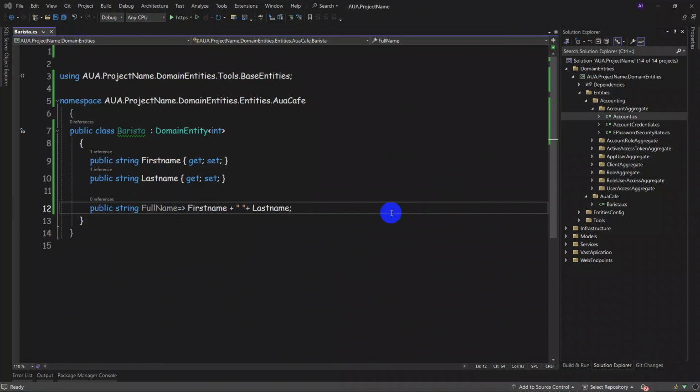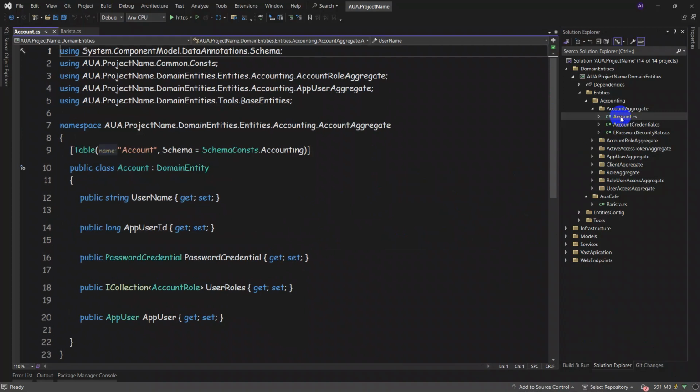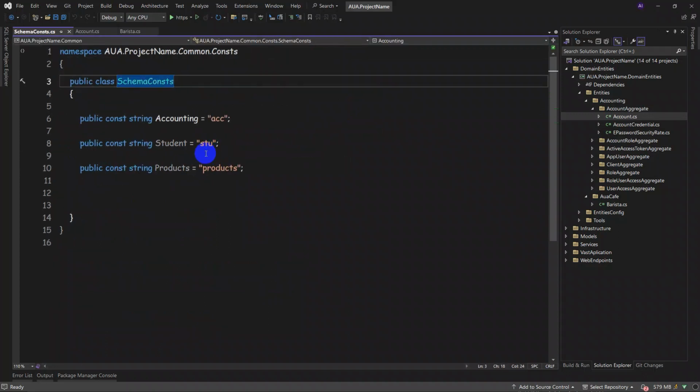Good. Then it would be great to add the schema to our entity. For using the schema here, we can take our guide. Coming back to accounting, as you can see here, we have the schema for our tables. Just click on it. Here, as you can see, we have three default schemas.